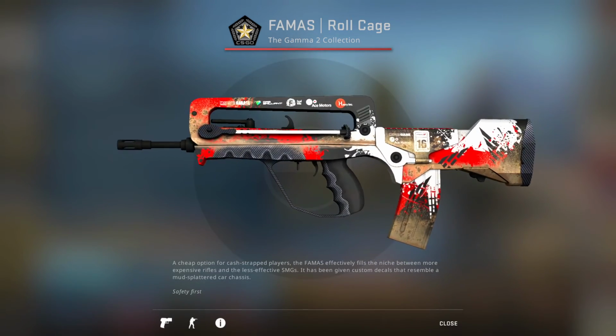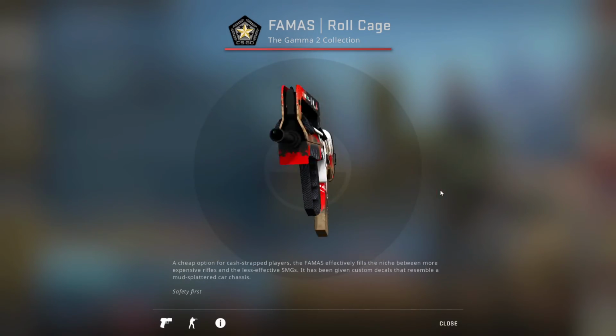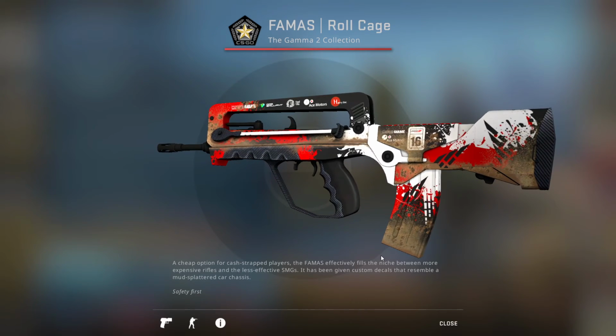I don't know. I don't like the look of this too much. I think it's actually one of the worst looking skins I've looked at so far, and it has all those random sponsors on it that, for me, make absolutely no sense and don't add anything to the skin. If anything, they detract from it, because your eyes are just all over the place in this thing. It is a mess. So for me, it's a D tier.